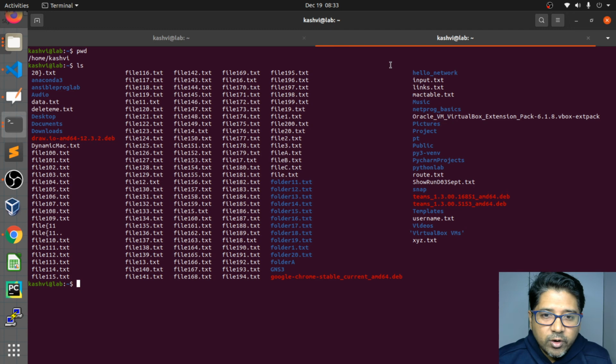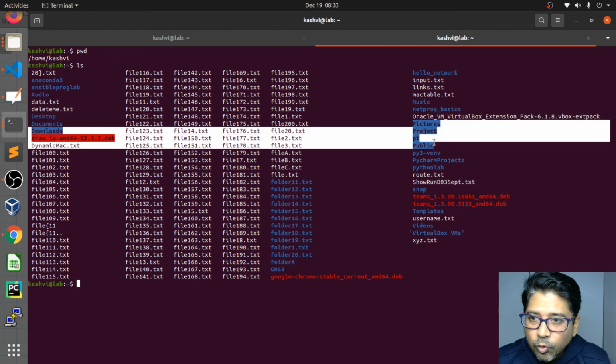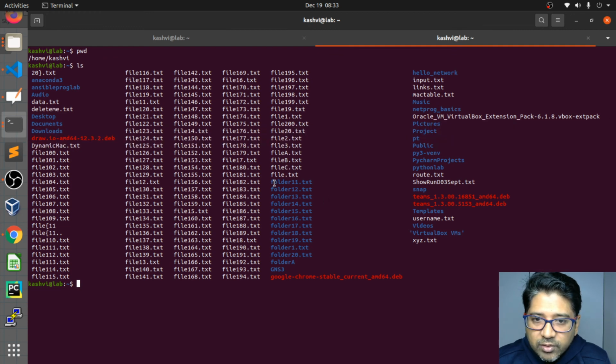You can see folders are shown in a different color, whereas all the files are in white, and the red ones are showing executable files, Debian package files, which are going to be some software. The blue ones are the folders, and the whites are the files.